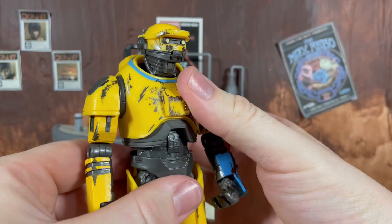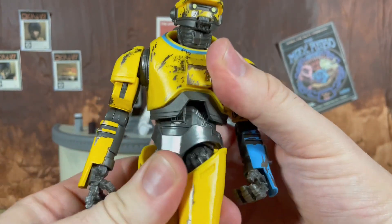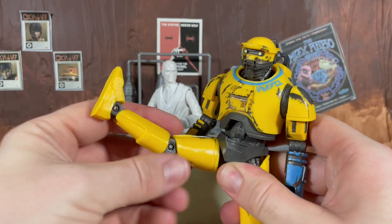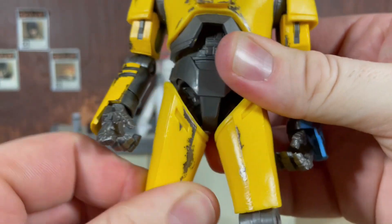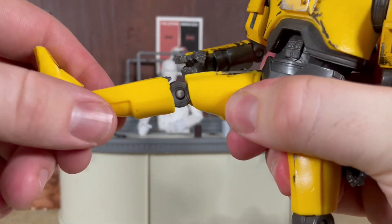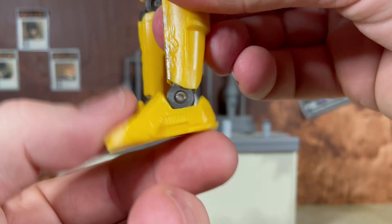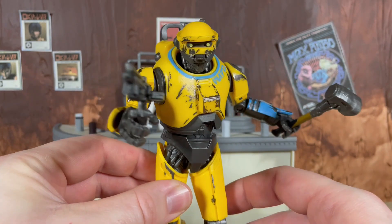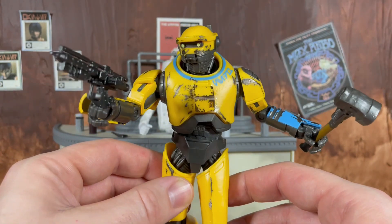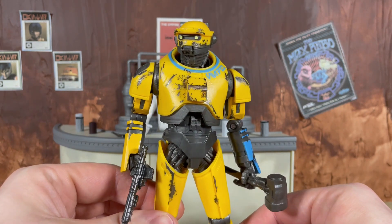As far as a crunch is concerned, Ned actually has a pretty decent one forward for a Black Series figure. Going back is just okay, but we do get rotation there and side to side as well. The legs can kick all the way out on the body and we get a little bit of split action due to the design. Decent amount of kickback, thigh swivel of course, and another swivel in the hip socket as well. Single jointed knee gives you 90 degrees, and it swivels at the top and bottom of the knee. The feet can go down pretty far and up just a little bit, and he does have ankle pivot and peg holes. Ned-B is bulky but you can still get some okay poses, and I would have liked slightly better elbow articulation.